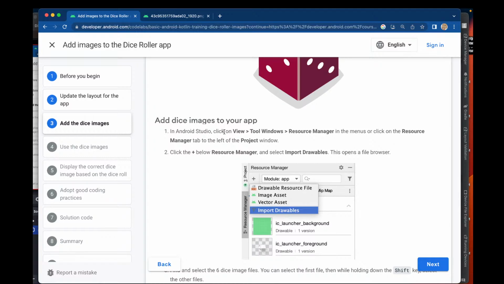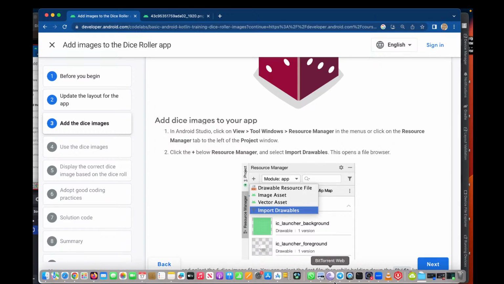In Android Studio, click the View Tool Windows Resource Manager in the menu, or click the Resource Manager tab in the left of the project window. Click the plus below Resource Manager and select Import Drawables.